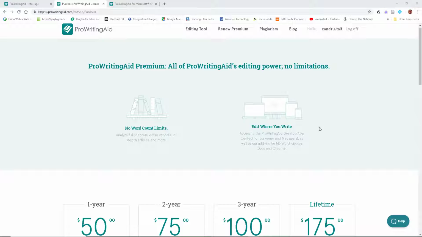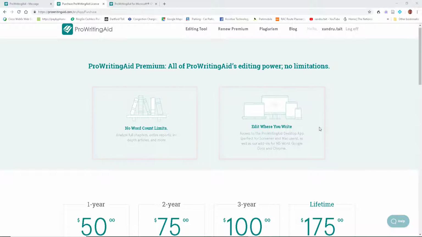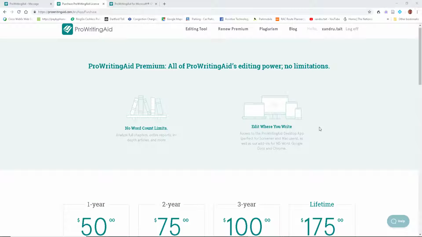Now I saw this the other day, a student was using it and I've never seen it before, so I thought I'd download and have a quick look at it, just to give you the real basics, see what you think of it. Obviously you need to go onto the ProWritingAid website, and you can download a demo version. I think it's for 14 days, but you can see how it's limited there, but at least it gives you a feel of how to use it. If you like it, you can see underneath there you can do a year subscription, or even a lifetime. The choice is yours. So first I want you to download it.